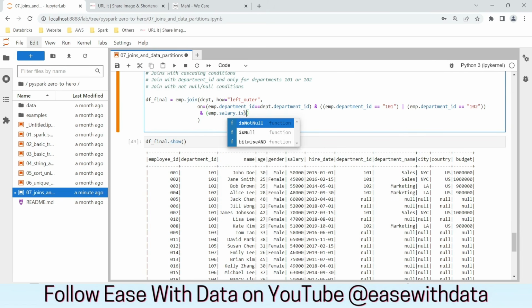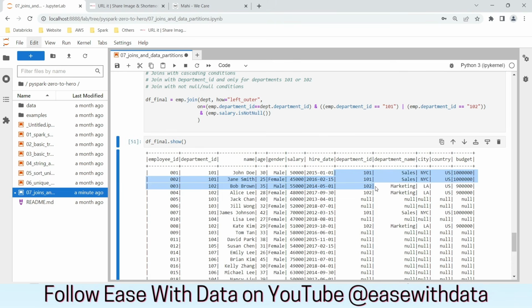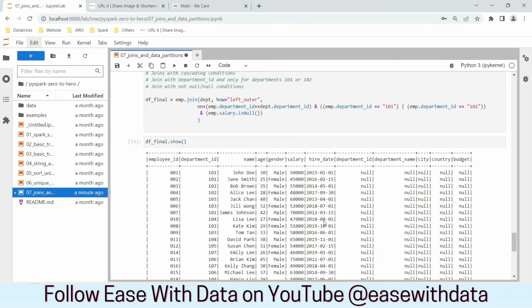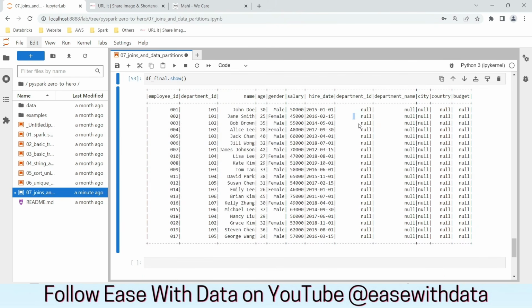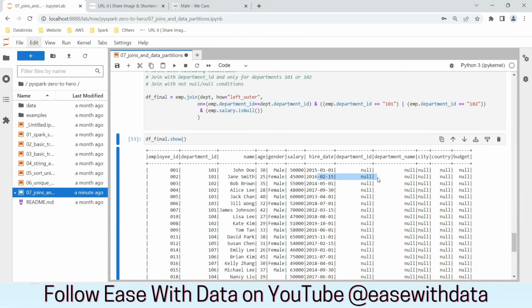You can write is not null and you can run this. We'll have the same output because all our salaries are populated. There is no null salary. Now, if you put it as null, you see all the conditions have been removed. Everything is null because we don't have a null salary. This is why the joining is not happening.